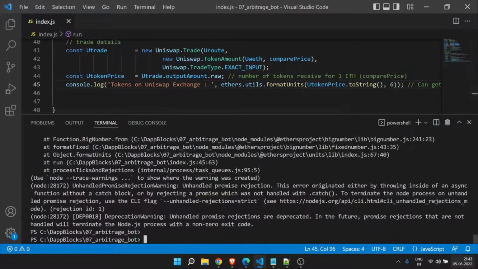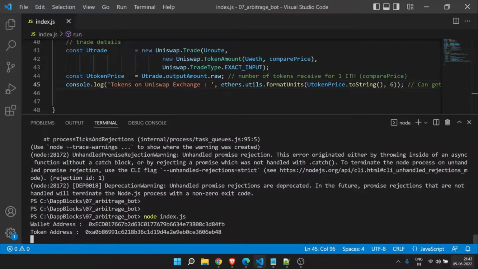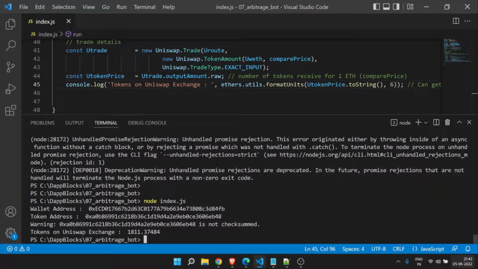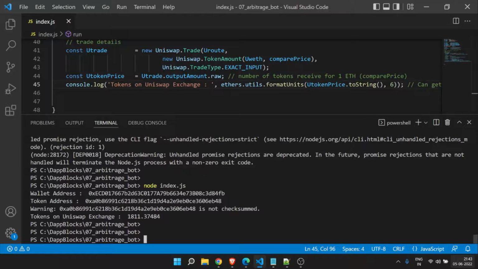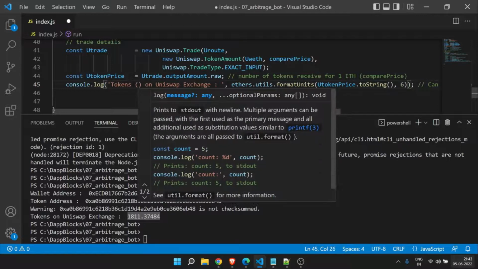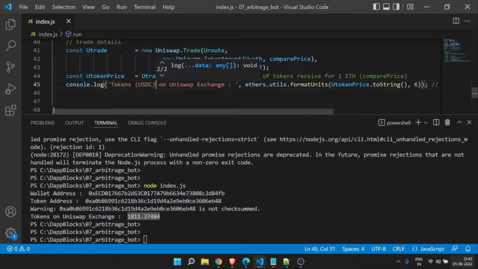This should convert to toString before formatting it. Let's run again. Wallet address, token address. So this warning you can ignore for now. So yeah, tokens on Uniswap for 1 ether is 1811. So you will receive 1811 tokens or 1811 USDTs for 1 ether on Uniswap exchange.